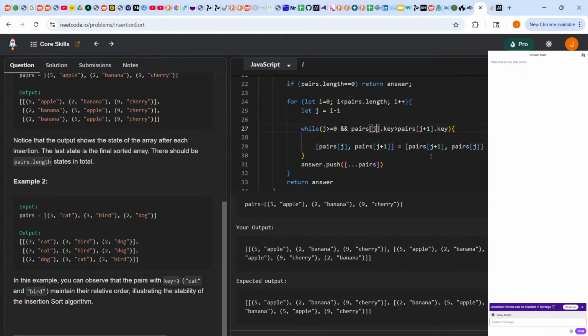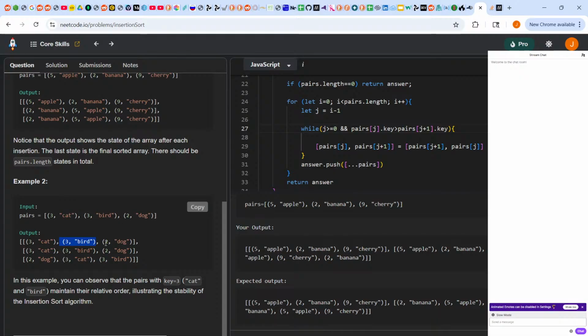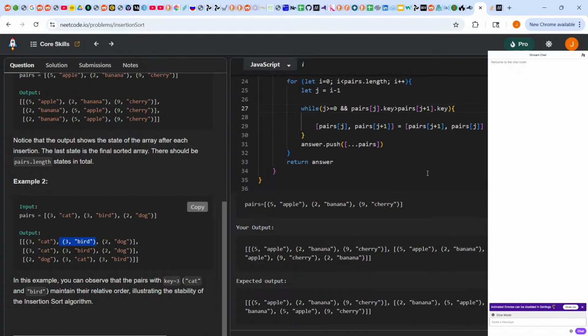I can't do both, of course. So pairs j, the lower one, while this key is bigger than the j plus 1 position, and the higher one. Just make sure audio and visual are working, and then we can swap things through arrays in JavaScript.